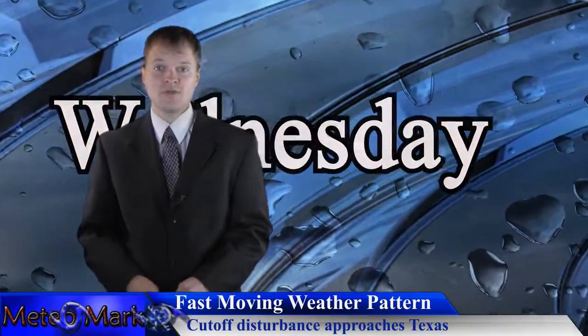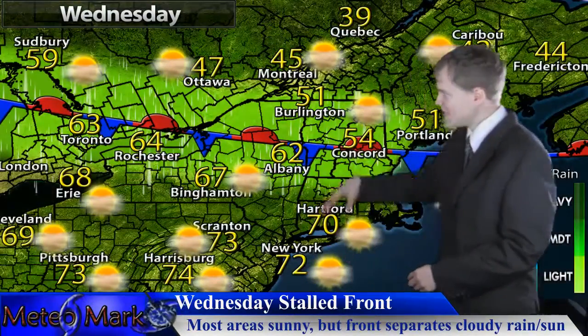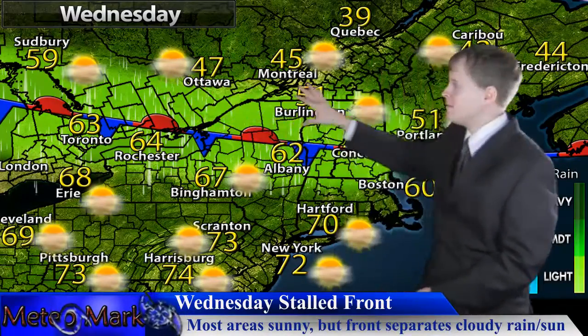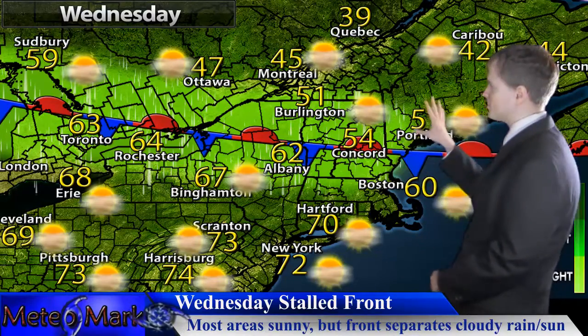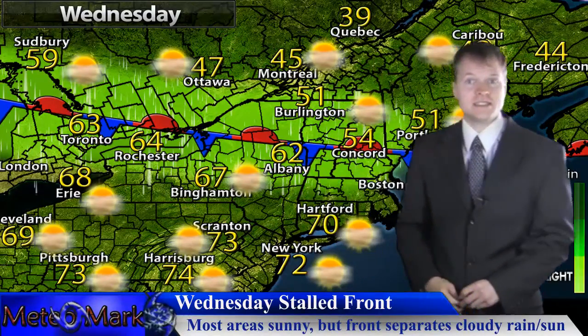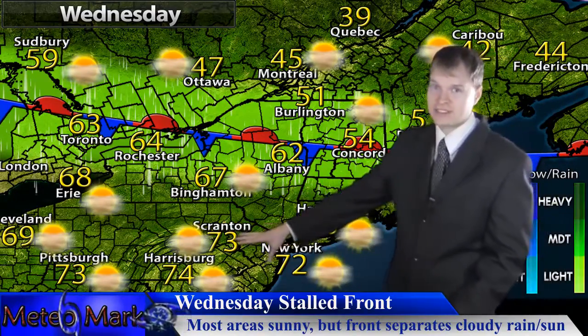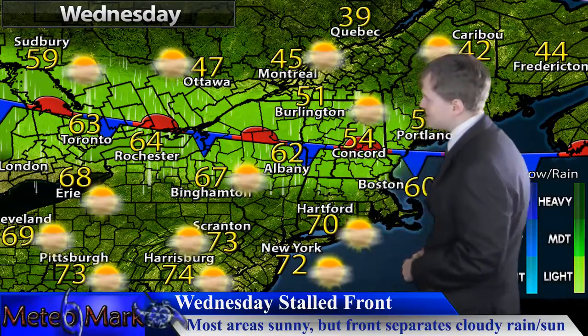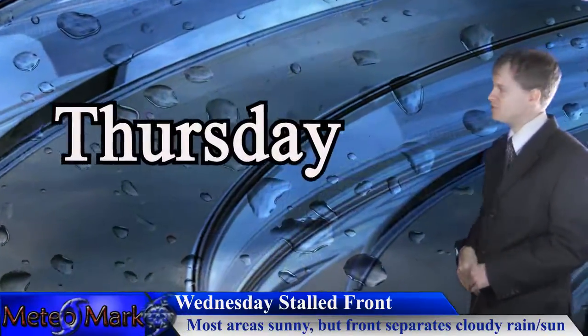Let's take a look at the forecast here for the Northeast, starting with your midpoint of the week, your Wednesday. That frontal system is sagging to the south a little bit here, setting up, look at this, a baroclinic zone. Southern provinces of Ontario, Quebec into northern New England are not getting out of the upper 30s and lower 40s, but just south of that front, Binghamton is getting up near the upper 60s, even cracking 70 in places like Scranton and southward towards Harrisburg. But we have that rainfall setting up. It will be a light stratiform rain here along the frontal boundary from Boston all the way northwestward towards the Capital District of New York, towards the lower St. Lawrence River Valley.